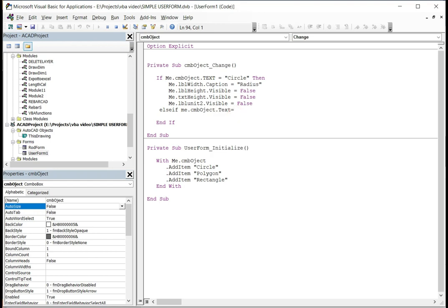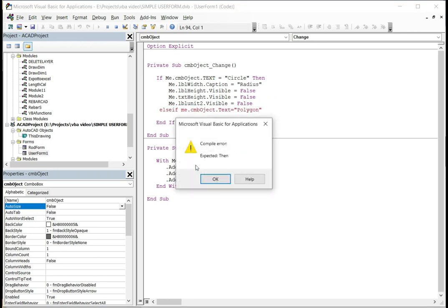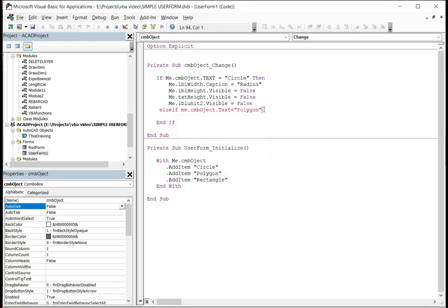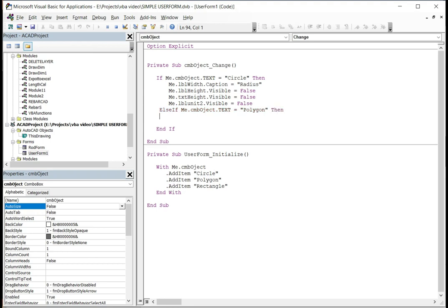If the combo box text is equal to polygon, then do something else.